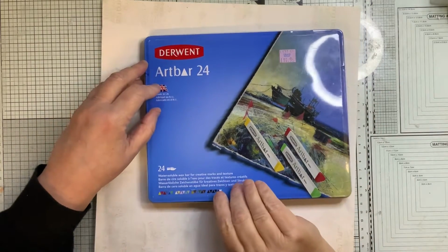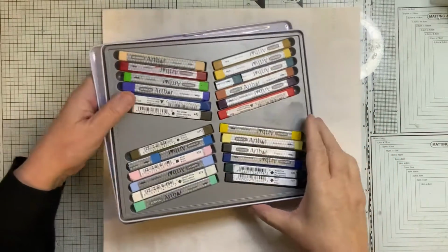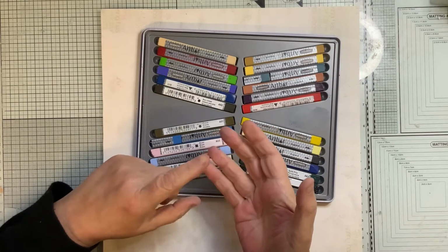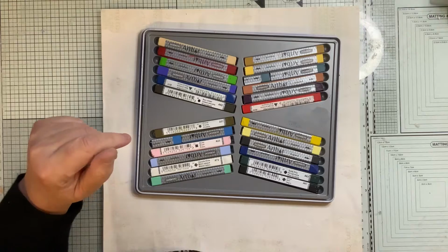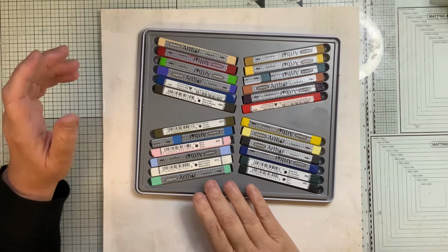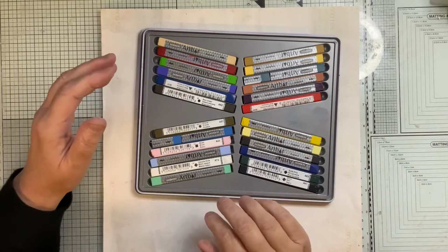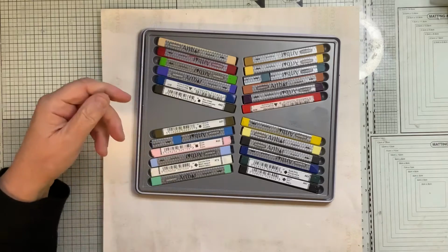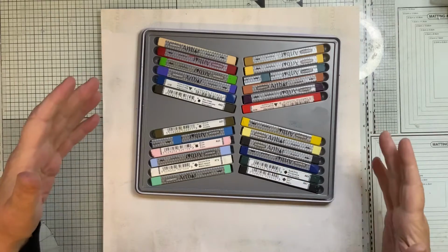But these ones I got a long time ago. I have used them on here occasionally. But you've got your Gelatos, you've got Neo crayons, the water-based ones, which are fantastic. They are actually in my house, because I use them in my art journal at night. What else? Oh, there's loads. But there's the Tim Holtz ones, if you've got those, a whole range of those, they're brilliant as well. But I do want to use some of these today, only because I've hardly used them.